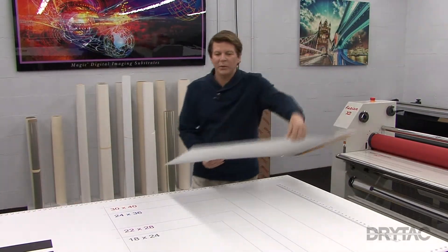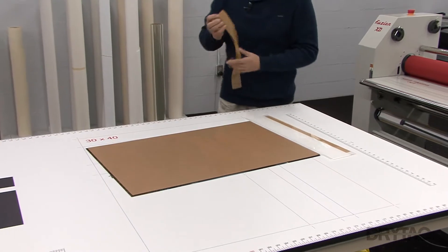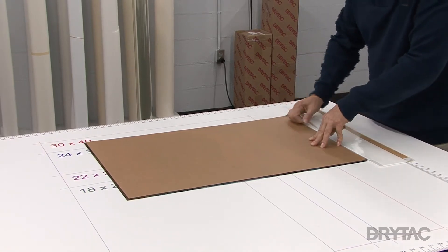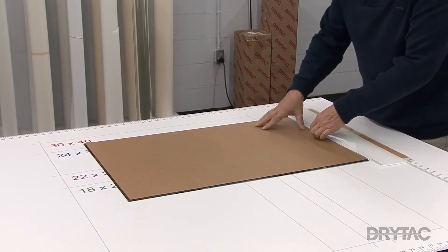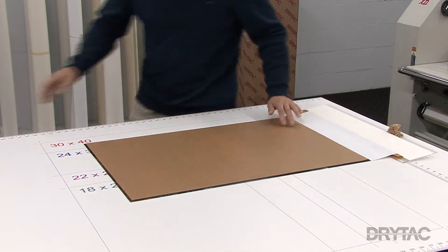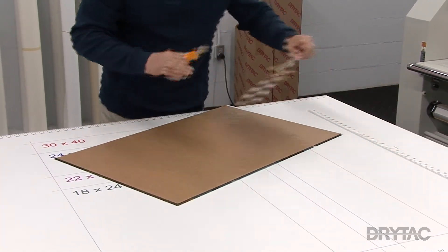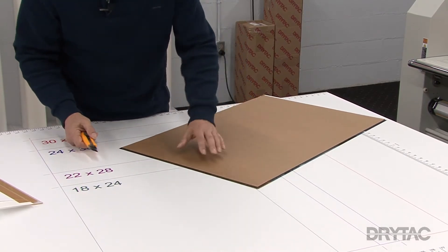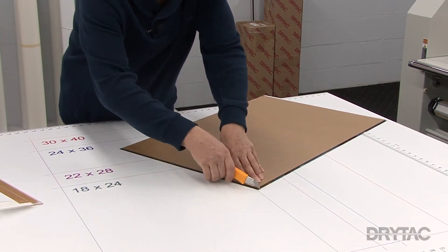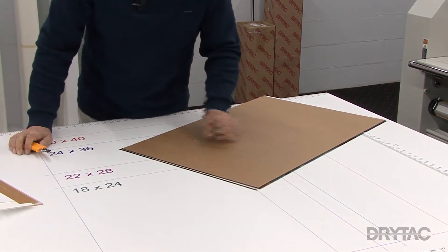The first thing I'll do is turn our board over so that we can remove the tape that we used to tape our leaderboard to our sheet of acrylic. The next thing I want to do is take the leaderboard off — I'm going to lift up against the sheet of acrylic so we don't have to worry about pulling the print away from the acrylic sheet. I'll trim this edge right here, and then we're going to trim the quarter inch bleed that we have all the way around. When you're trimming your bleed, make sure you have a good hard table surface and a good sharp knife. Press down firmly so that you can make your cuts — you don't want to peel the face mount away from the acrylic. I'll make these other cuts and we'll take off our pre-mask.